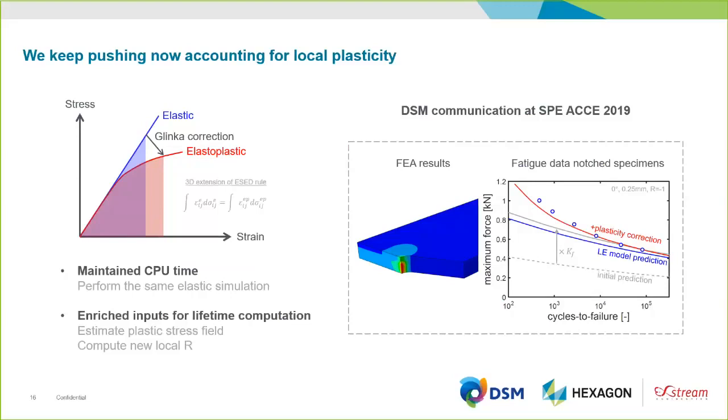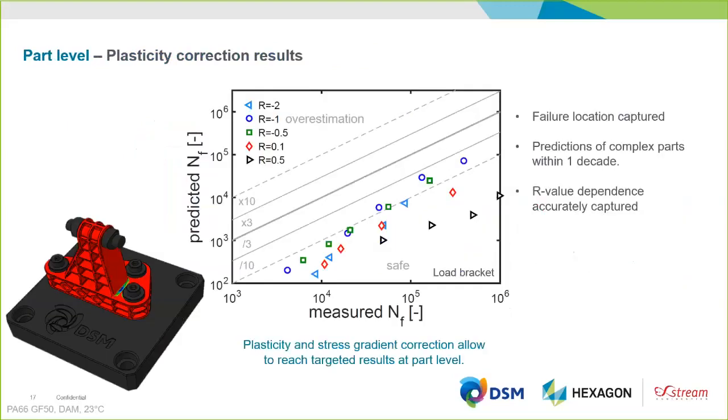And the background is that in this case, the basis to do lifetime estimations is a linear elastic stress calculation. So here, basically, we account for those high stress levels that are not realistic with the elastic model to allow for some correction that accounts for the plasticity. So we validated this on the notched coupons and then moved forward also to prove how this improves the predictions on this demo part. So the open symbols were already the results you saw without the plasticity correction.